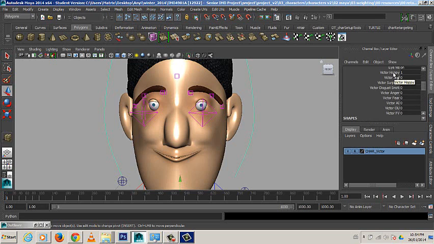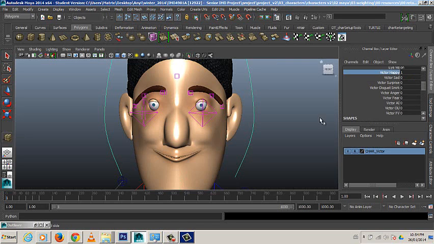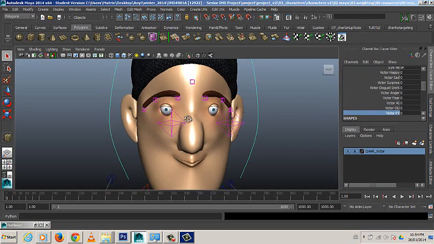So right now the character has a happy face, which is a full influence. But if we set that back to 0, oops, the character has more of his neutral face, happy neutral. So here in this area in the channel box, you can control the facial expressions. The character's sad there. The character has a smirk there. So you do have the ability to control those expressions, right, using the head control.